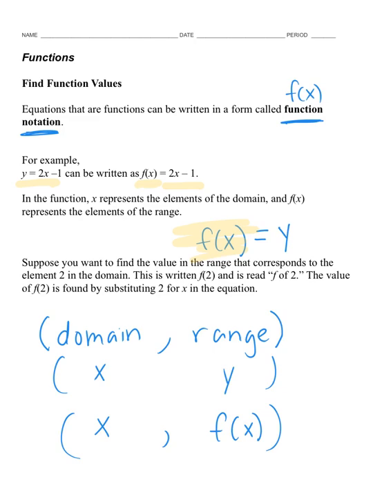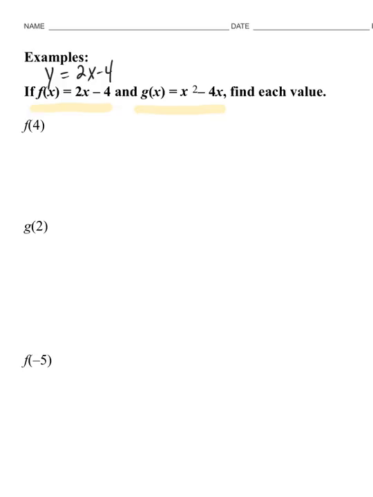You pronounce it f of 2, and we're going to do it. y equals x squared minus 4x. So you see f of 4. So this means that x equals 4. That should be similar to the test you just took. So y equals, like evaluating, 2x minus 4. So f of 4, you don't have to write all of this if you don't want to.